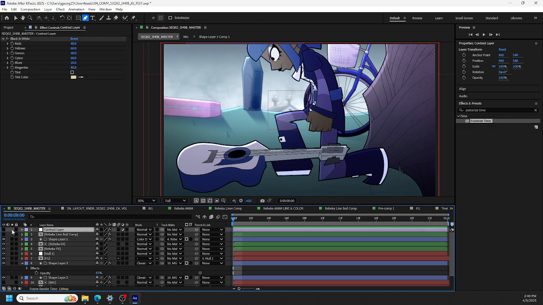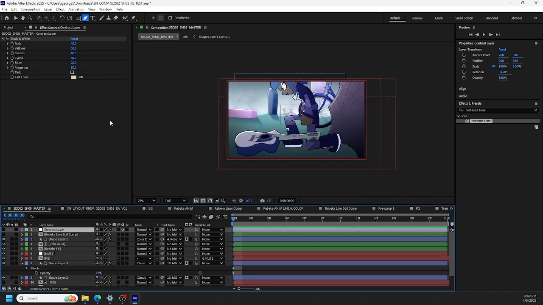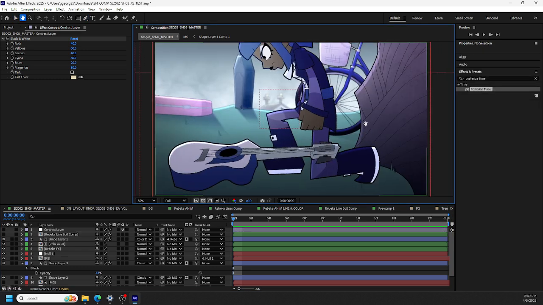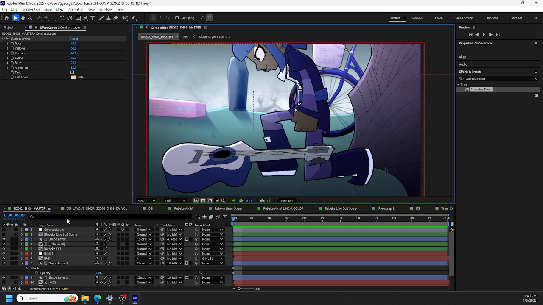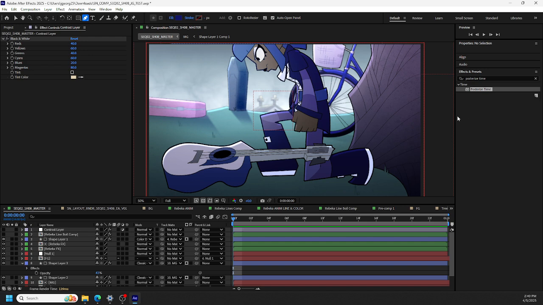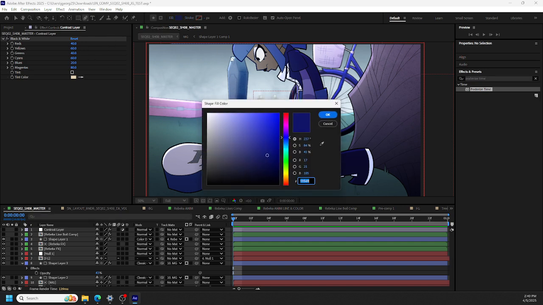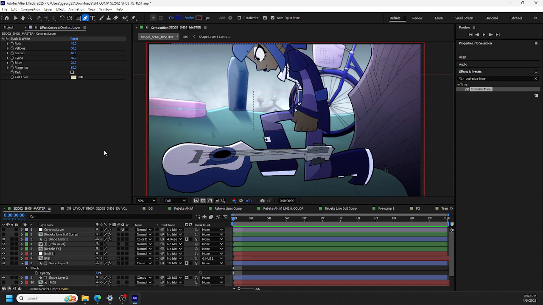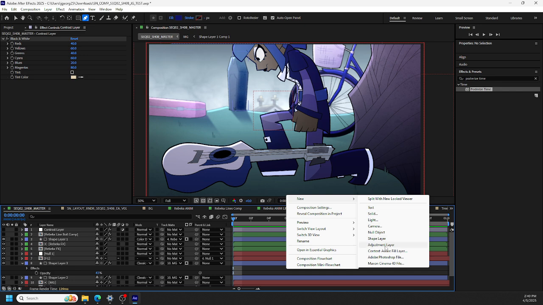I'm trying to think, what else would I want to add to this? Maybe a shadow on the tree here. Yeah, okay, let's do that. Also, because the scene is so blue, and she's so blue and purple, you could add a red, orange, whatever gradient above. I'm not sure how to explain it. A gradient on top of everything, because you know how the scene is so blue. There could be an adjustment layer? Yes, probably.